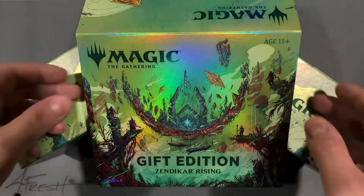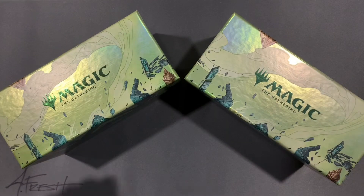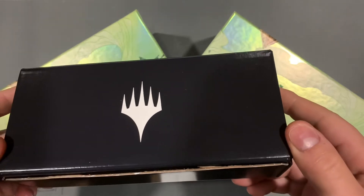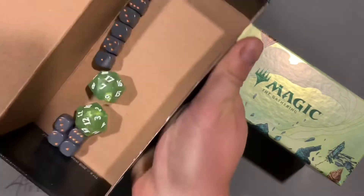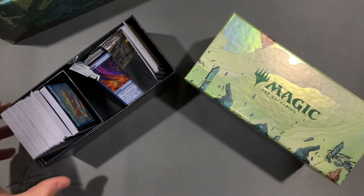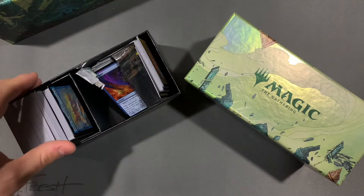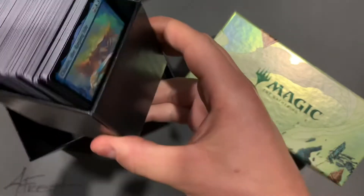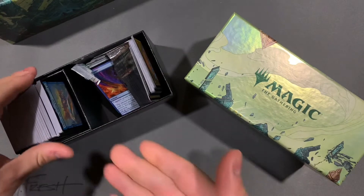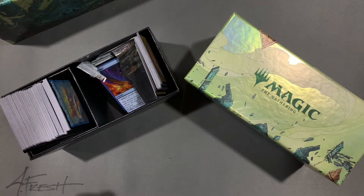So what you get with these gift boxes — you get this, which is obviously the inside of the packaging, which holds a big, cool extended art sort of backdrop. Super cool for the game room or for your office. Then you get your boxes here. They also include this sort of cardboard box, which is good for putting in your dice, little counters or whatnot. Super cool. You get this cool little deck box holder on the inside, a cool cardboard thing that controls your deck storage, along with all your other stuff that you want to transport. I love the boxes just for storing cards in and other decks.